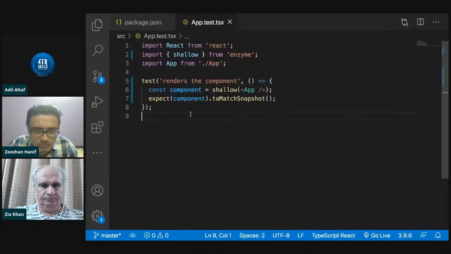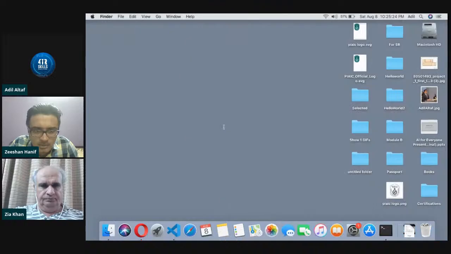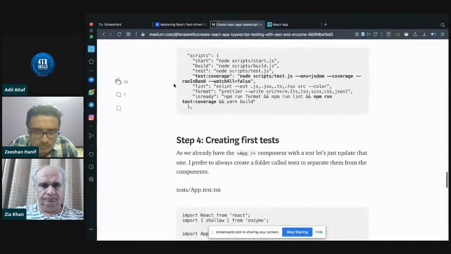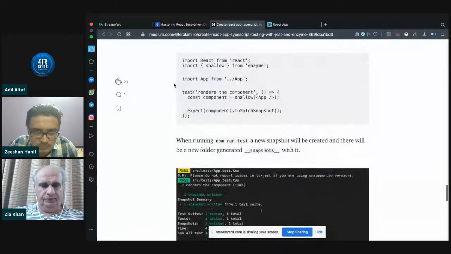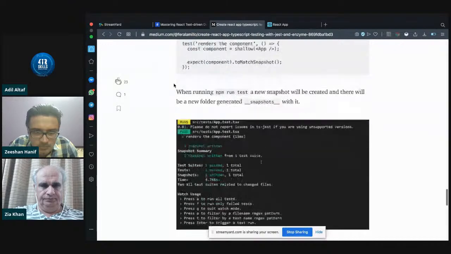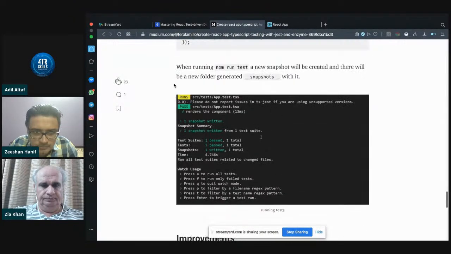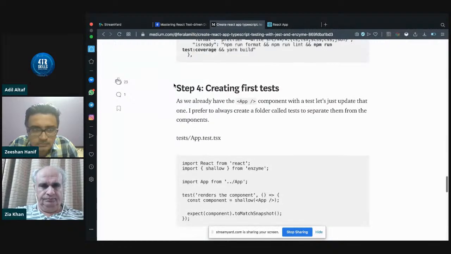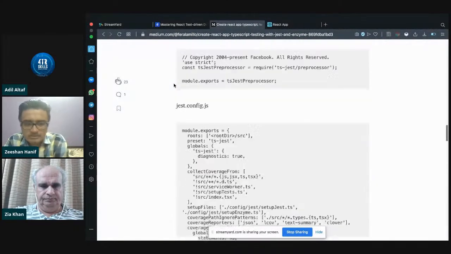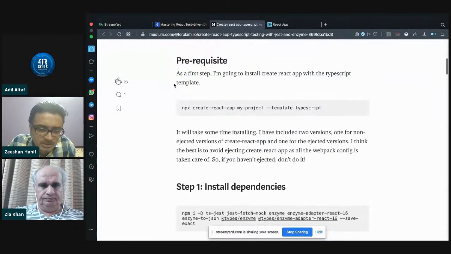So what am I missing now? Error says test is missing.